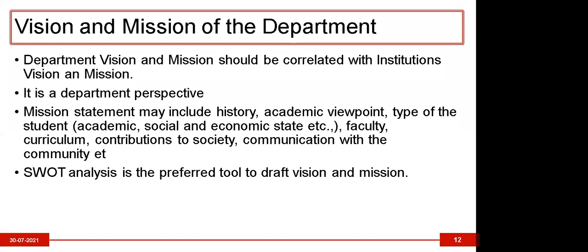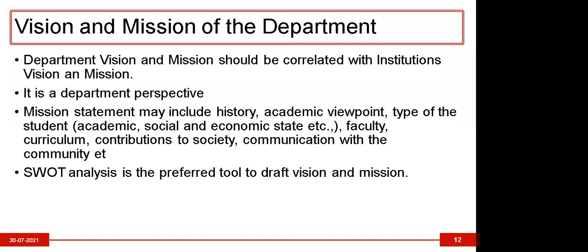We can create big pictures like this, wherever you want to make your mission and vision statement visible, in the laboratories, in the departments, everywhere, so that everyone will digest what exactly the mission and vision are, and every faculty, staff, and student should contribute their best for the realization of the institution's vision through the mission statements. And the heads of the institutions and heads of the departments, with the help of the management, are going to see how the mission is taken care of, so that the mission and vision will be realized.